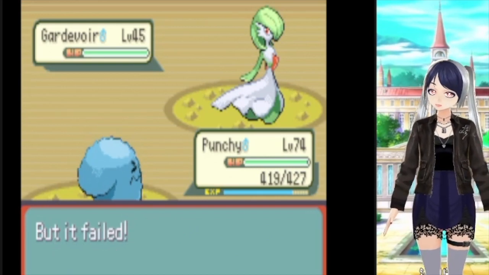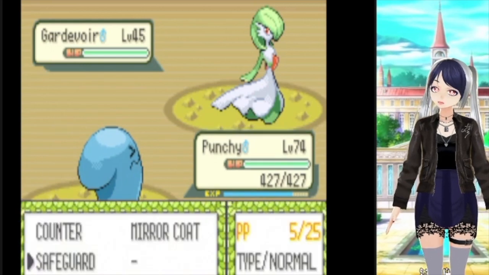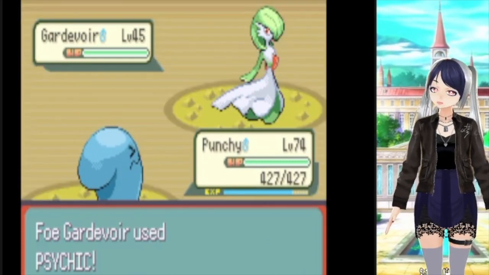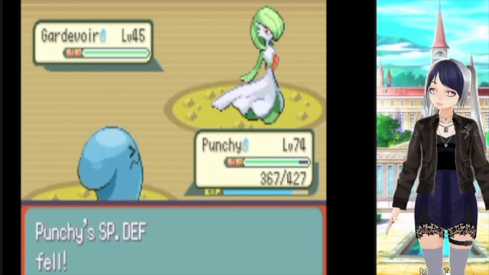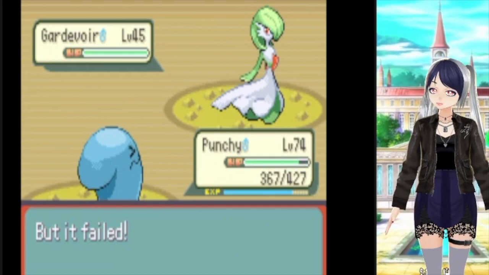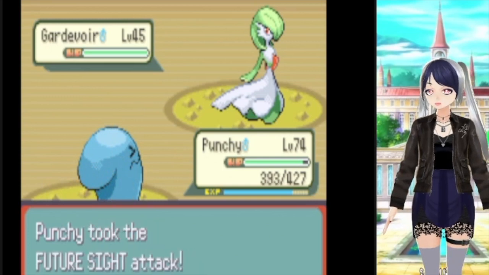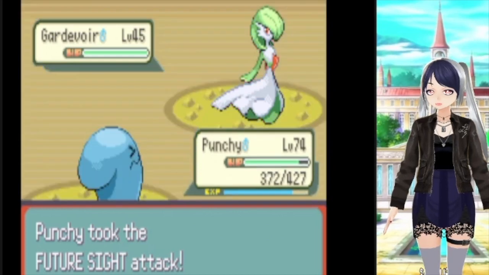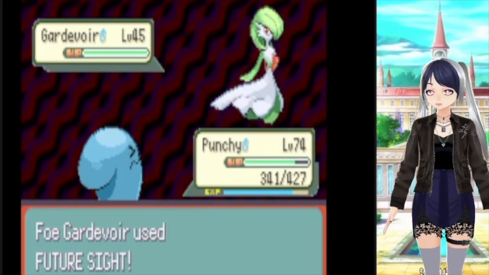Can you please use Psychic? I want you to use Psychic. Please. And there's Psychic again. Okay. And our Special Defense fell, which hopefully incentivizes more Psychics to happen. Hopefully, maybe. You used all those Calm Minds and Future Sight is doing nothing. And it uses Future Sight.